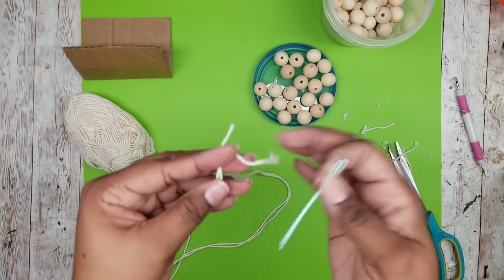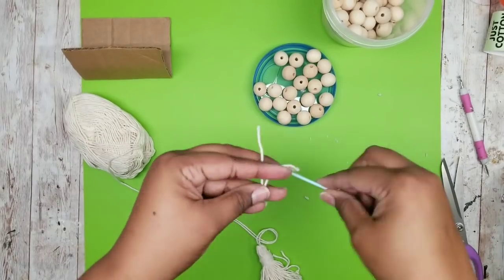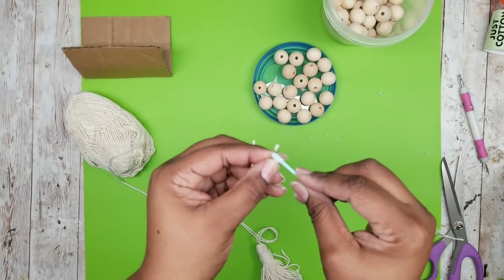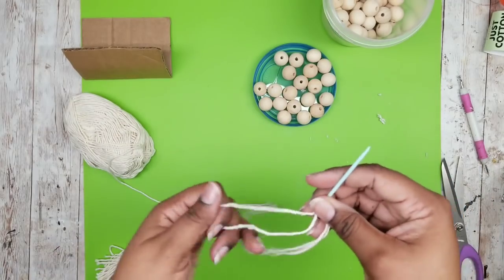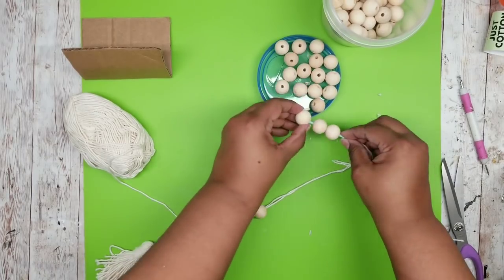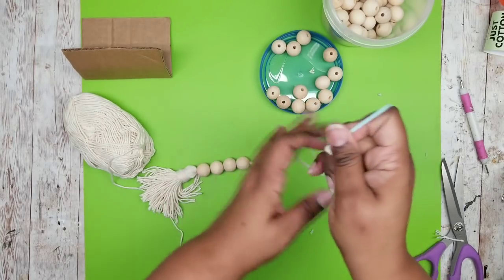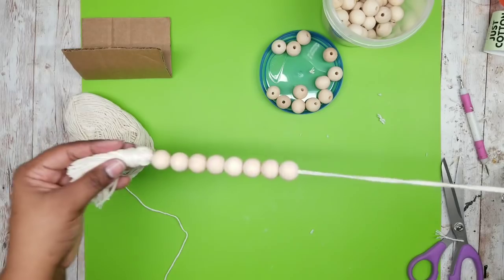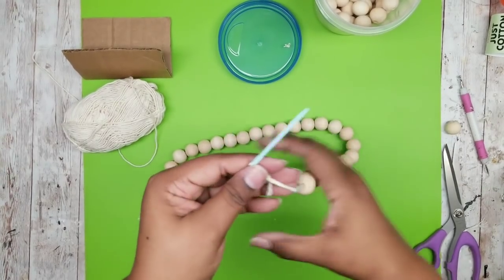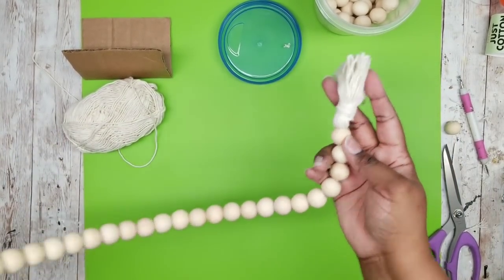So now I'm going to take my little yarn needle that I had on hand. They also have needle sets at the Dollar Tree you could use. I'm just going to go ahead and thread both of those pieces of string through my yarn needle and then start threading on your beads. You can add as many beads as you like. Again, this can be as long as you like, so I'm just going to add them until I have at least about 6 inches of yarn left at the very end. So here's everything all beaded onto my strand and ready to go.